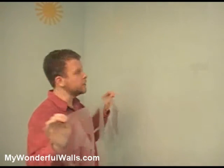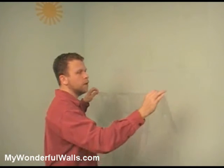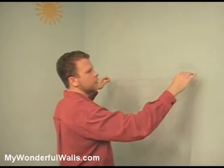Use the same method with the other pieces. Hold the stencil at the top edge on the inside of the notches, keeping it taut. Line up the notches and place it on the wall. If you don't line it up perfectly, that's okay. It'll still look good in the end.